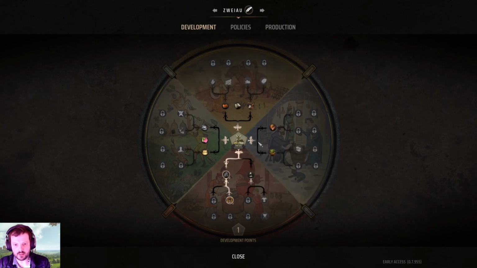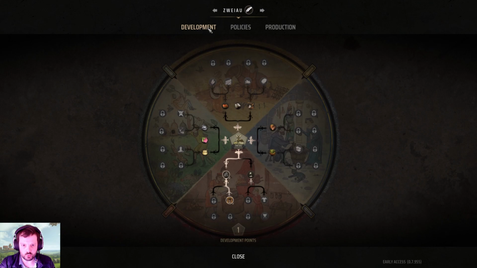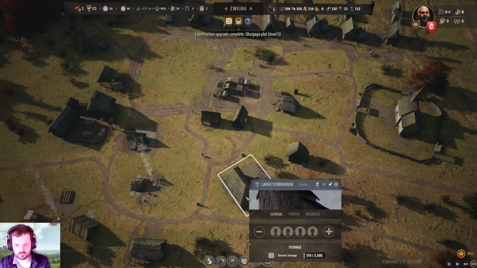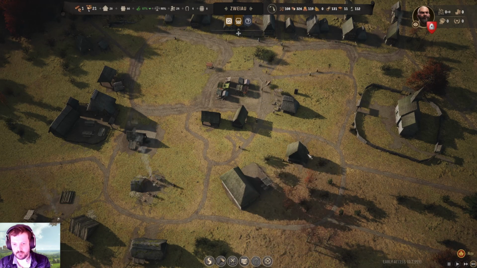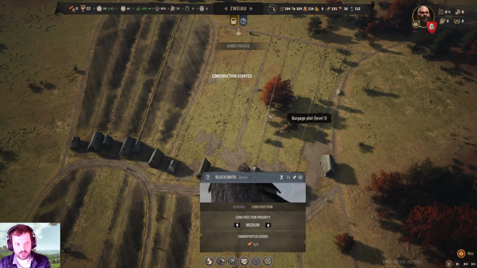We have our next development point. So what are we going to do? We will do trade logistics. That's helped the situation to upgrade that storage place. So we can get a blacksmith here.